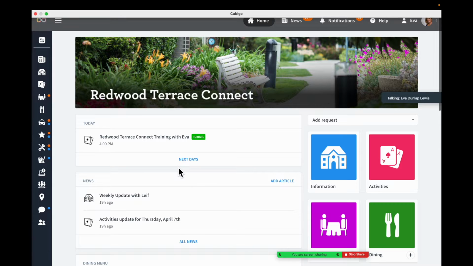One last little piece of maintenance and housekeeping here. I'm using an administrator account. I don't actually live at Redwood Terrace, unfortunately. So my screen will look different from everybody's screen because I'm an administrator. Those differences are pretty clear right in here. I don't think that you guys get to see all these crazy little icons on the left side of my screen when you look at Redwood Terrace Connect.